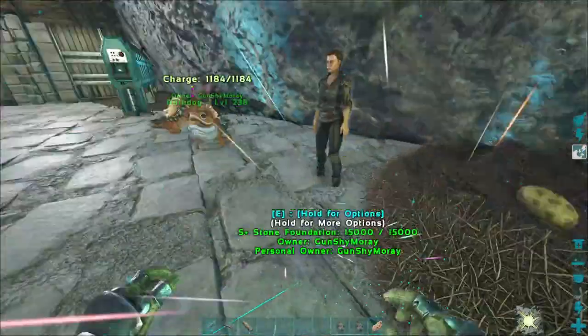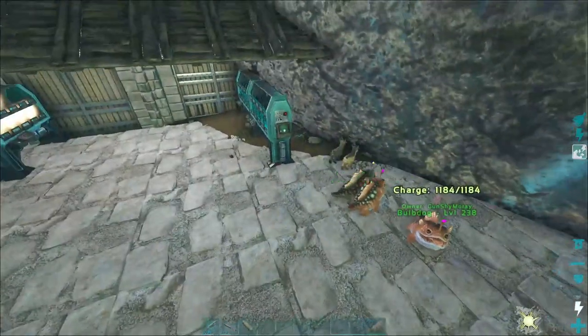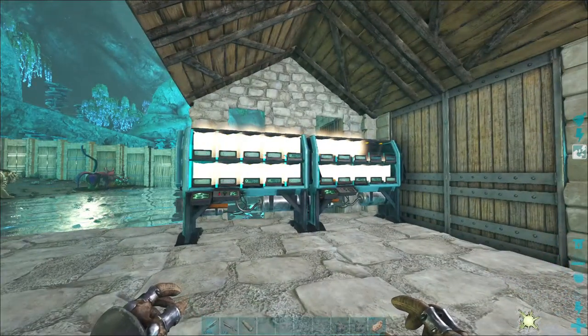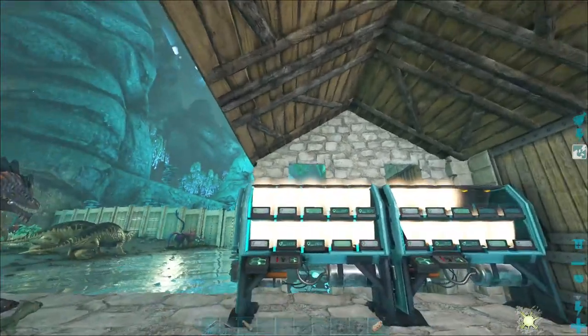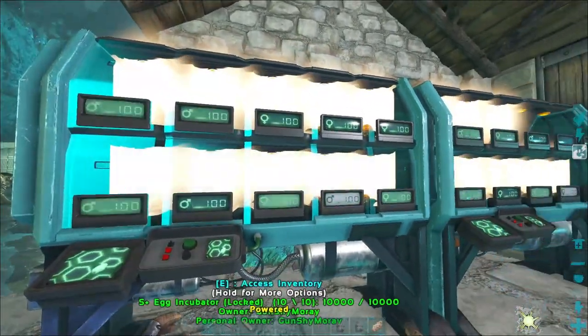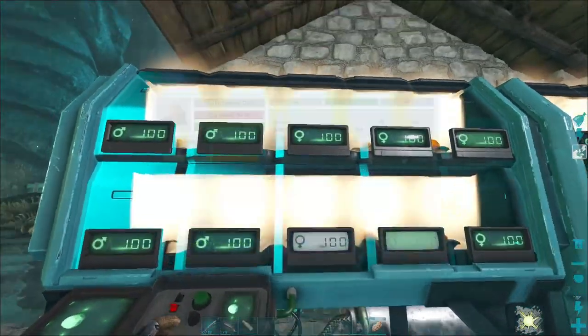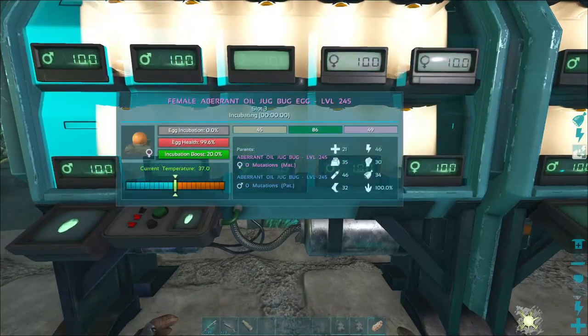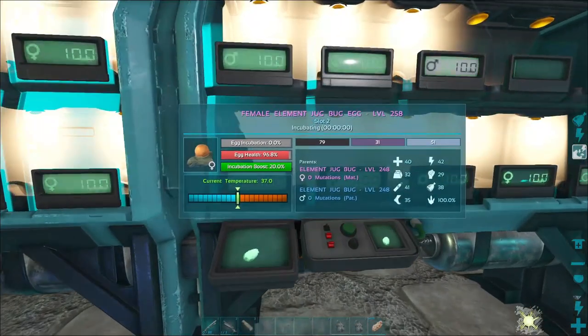And I mean, we do got some glow bugs going as well. I'm just trying to clean up this pad. But as you guys can see here, we have a lot of glowing things over here. Now these ones, the completely full one here, these are all oil bugs. Now these guys are going to be for the oil farm. And then over here, we have element.